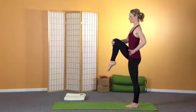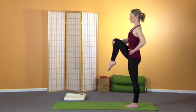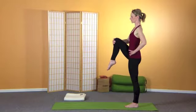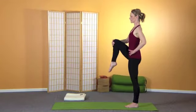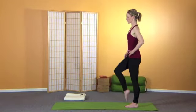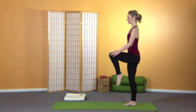Inhale, stretch the right knee up further. Exhale, soften through the back. Inhale, lift that top knee teeny bit more. And then exhale, release very softly towards the mat. Other side. Inhale, lift the left leg.